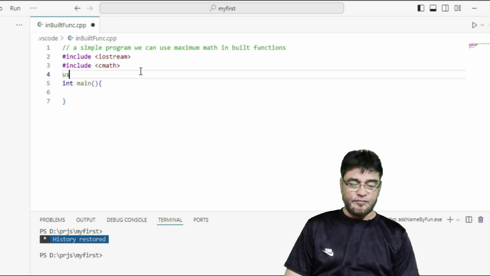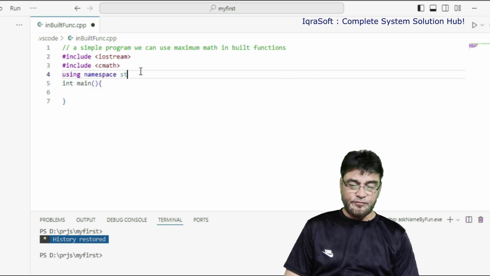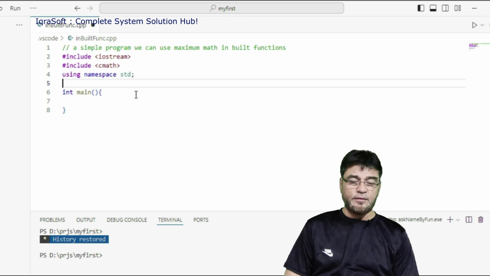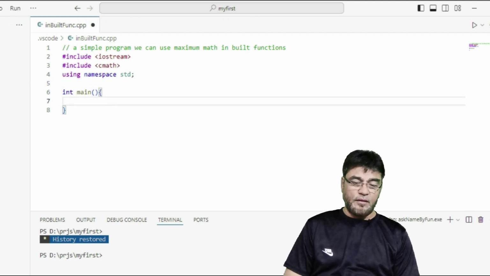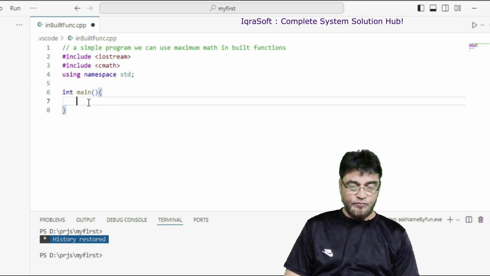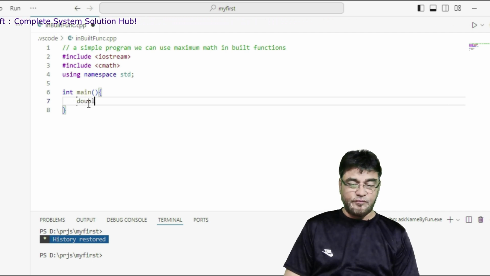In this function, double num, result: two variables, double num, raise.